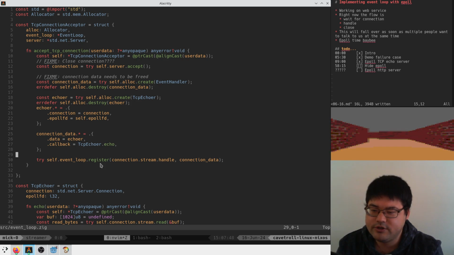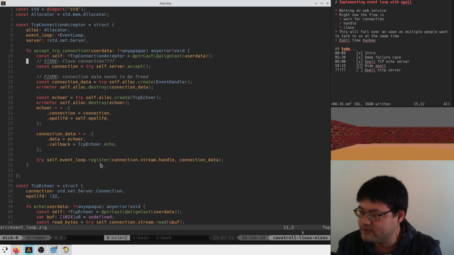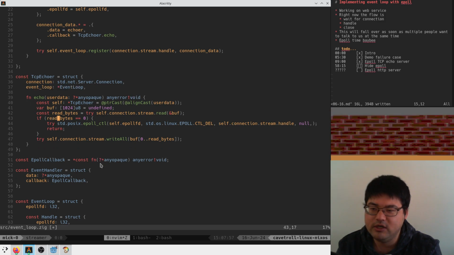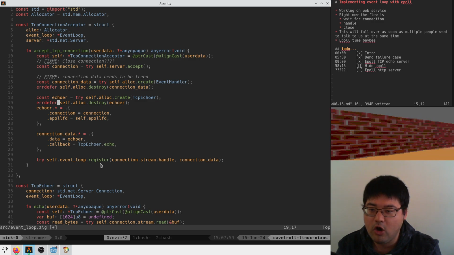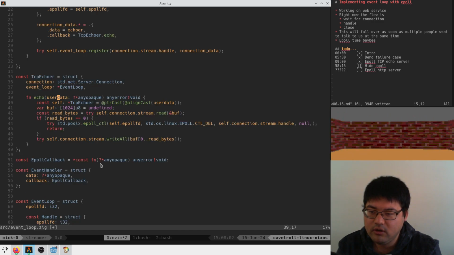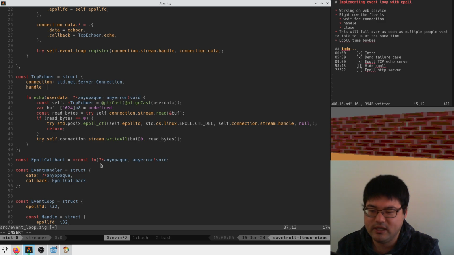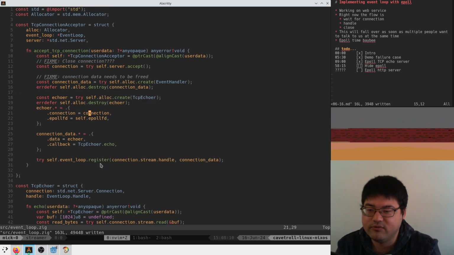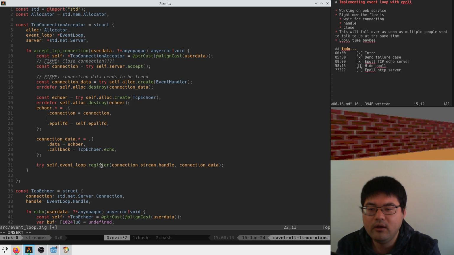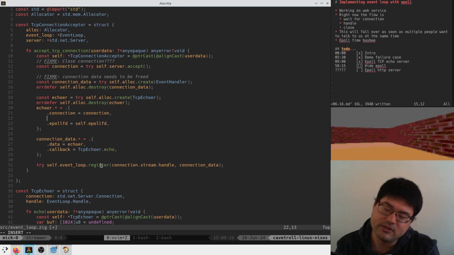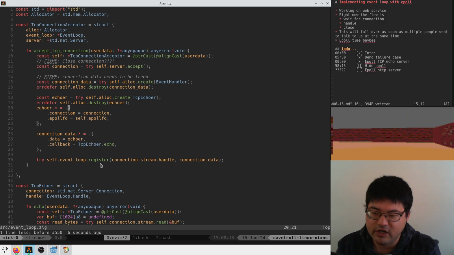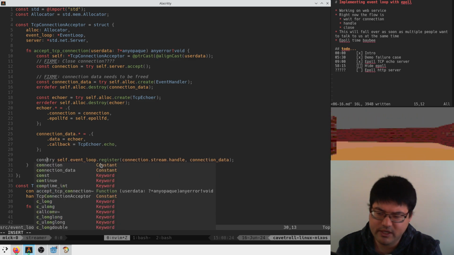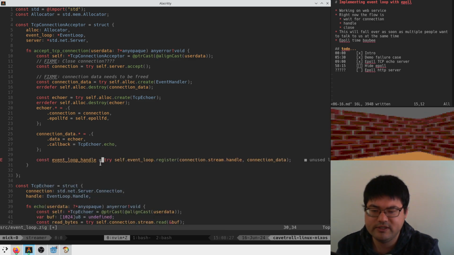Okay. So we have to fix this guy as well. This guy needs to use the new event loop system. So copy paste, and then this echo, I guess he just wants to contain his own registration handle. So this is just the handle, which is the event loop handle. And then here, instead of returning this, we will say, ooh, this is kind of odd. The order of operations here is really messed up. But we can do this. We'll say the event loop handle is equal to this.